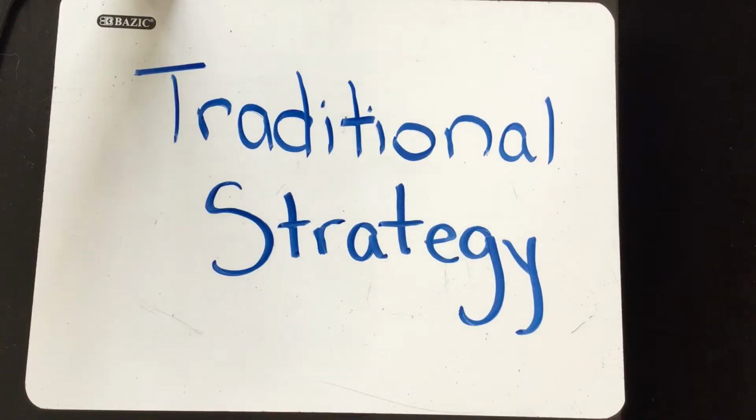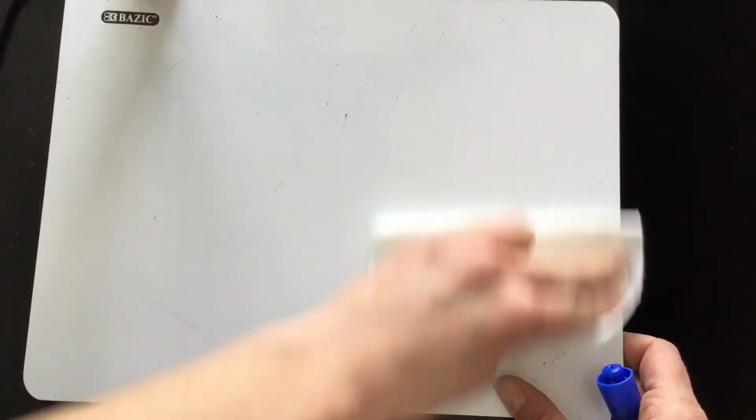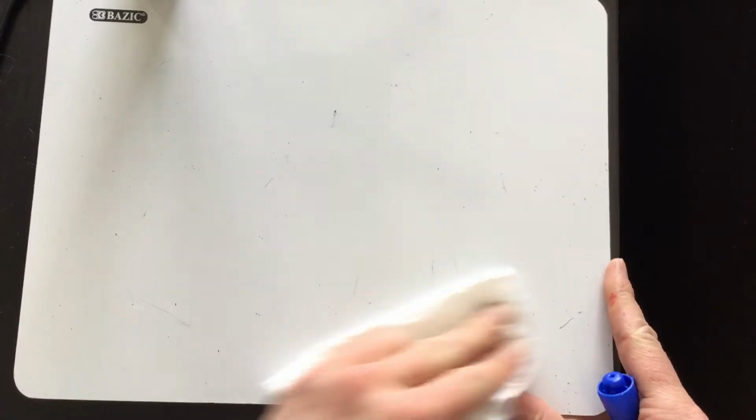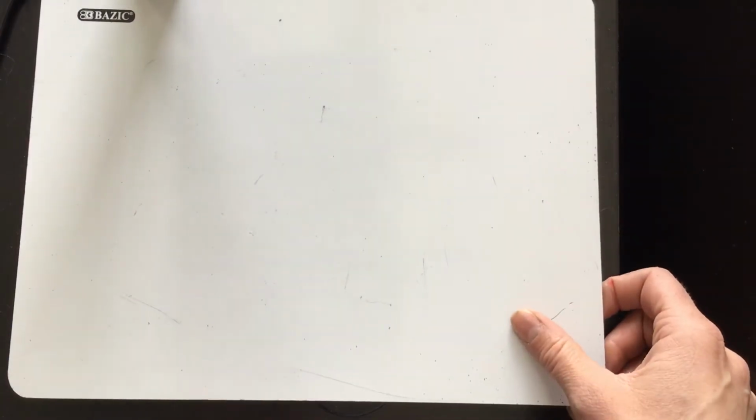So this video is going to go over the steps you take when you are solving multiplication questions using the traditional strategy. This is the strategy that most of us parents, including myself, learned when we were kids, and it's a good strategy. There's just a lot of steps that you need to go through and remember, because if you do the steps in the wrong order, you're not going to get the correct answer.